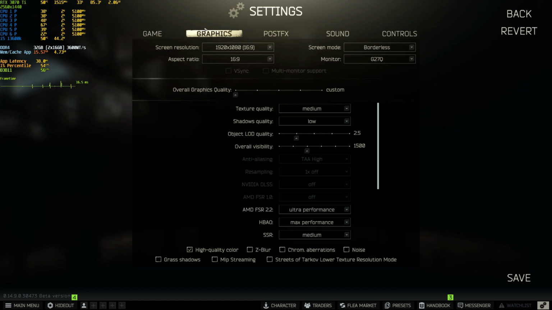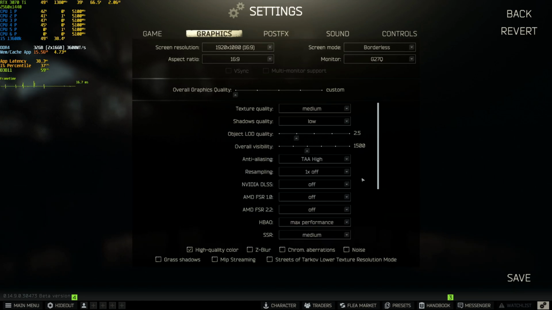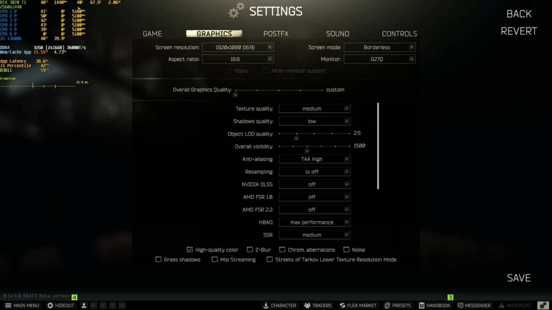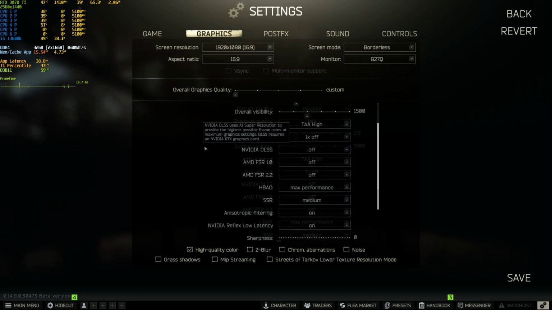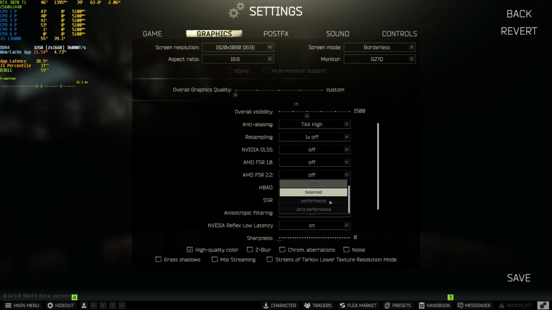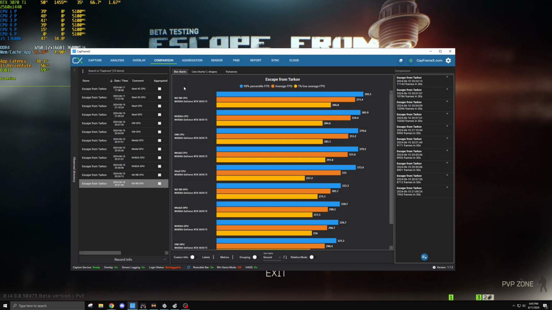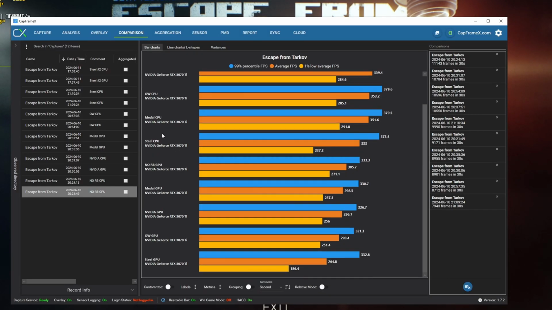Also, since I forgot to mention this, here are the GPU bound settings that I was using. It was essentially my normal settings without post effects at 1080p. And then for CPU bound, it was the same settings except with FSR Ultra Performance, FSR 2.2, that is. All the testing was done on Factory at daytime in the same spot. So if you understand what's going on here, here are the benchmarks. You'll be able to tell for yourself.